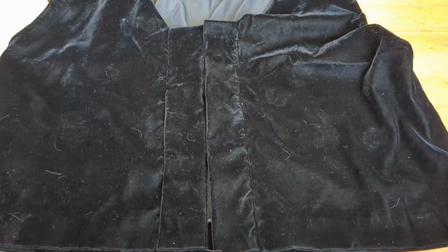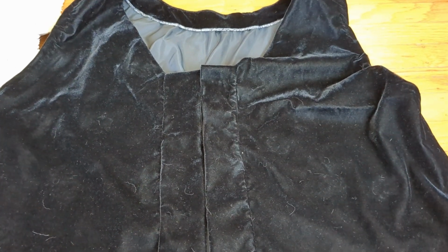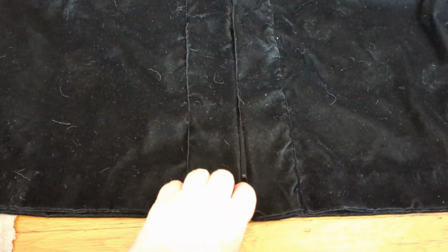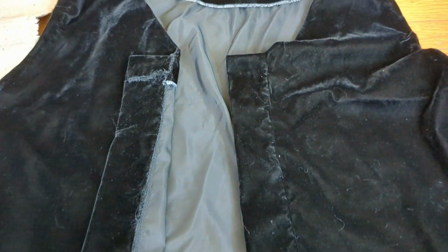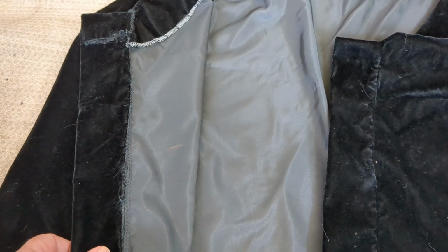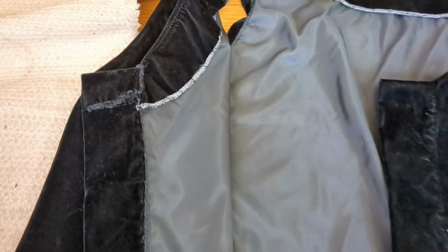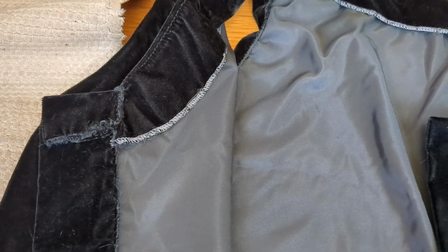Okay, here's what it looks like after I've done all the finishing work on the basic bodice vest situation here. I added these two pieces in the middle to give it a little more width, and I just whip stitched everything down so that it will stay in place. And a lot of this will be extra secured once I add all of the trim on. But you might be able to even see that the original facing was also just whipped down very gently.